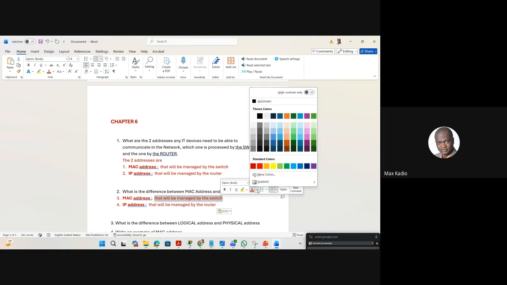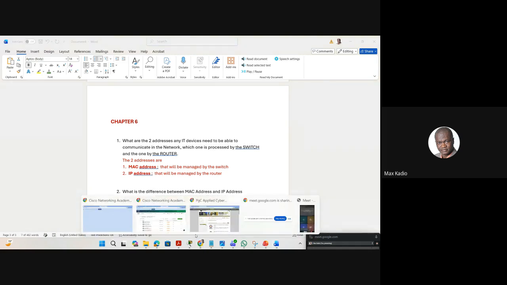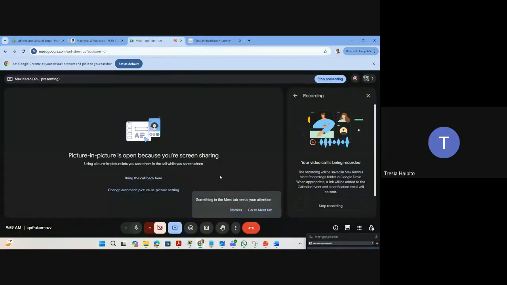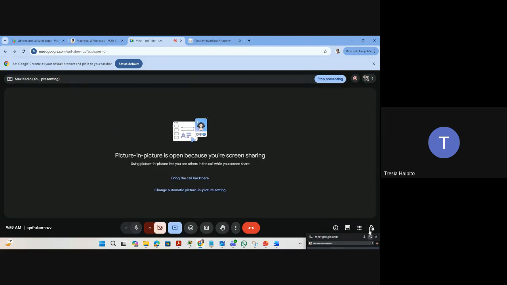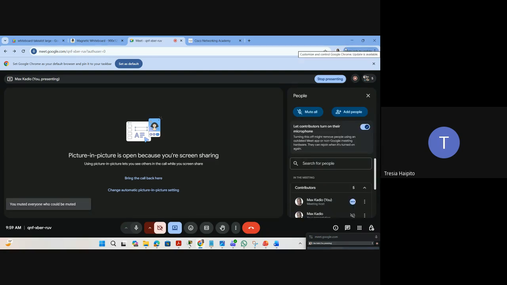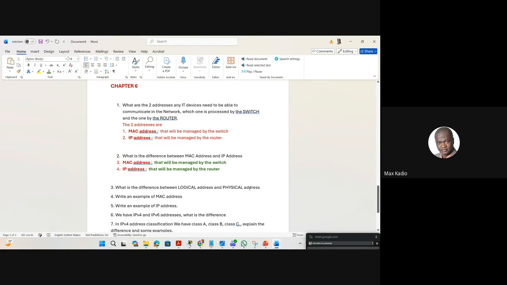I can put in green. You see, and this one will be managed by the router.